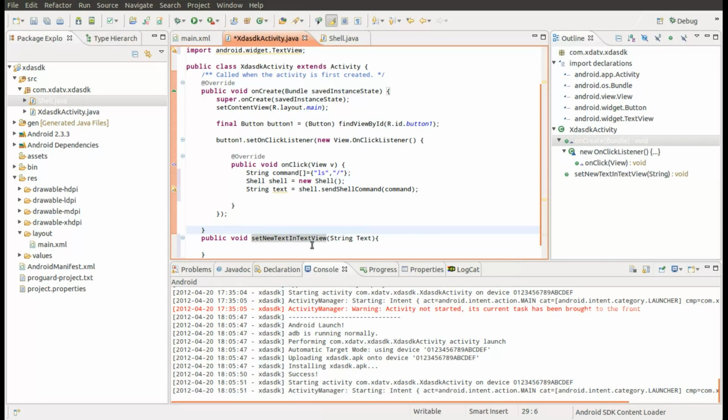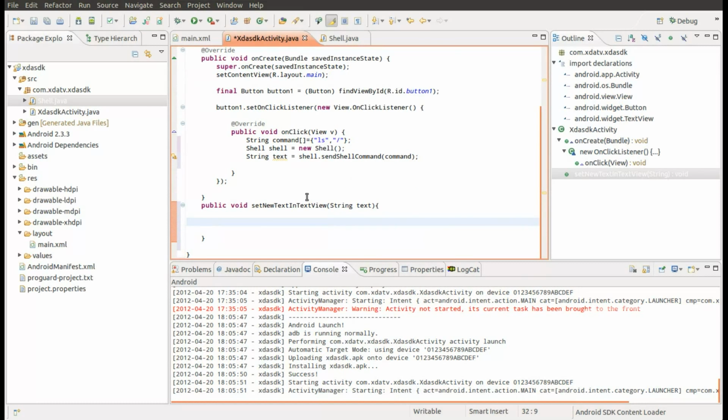So what we've done here is we've created a new method called setNewTextInTextView. It's a public method and it returns nothing at all, as you can see from this void keyword. And it takes a string value called text, which should be lowercase.